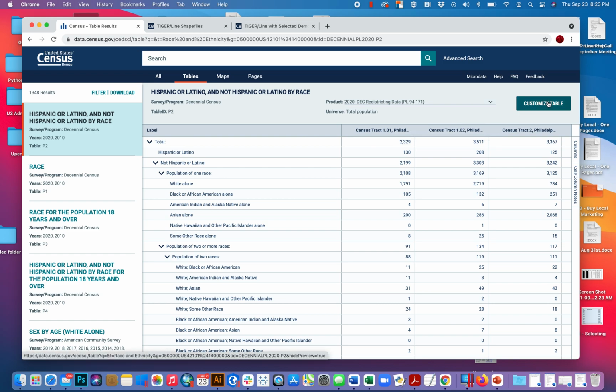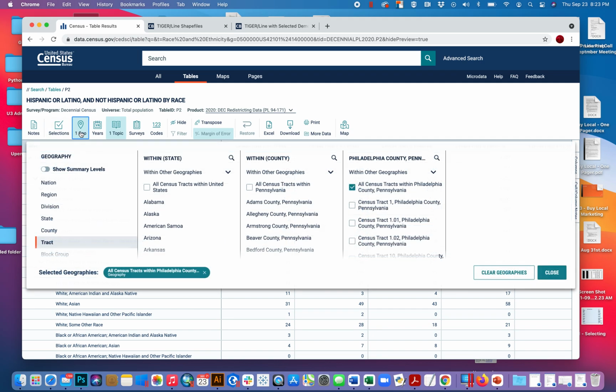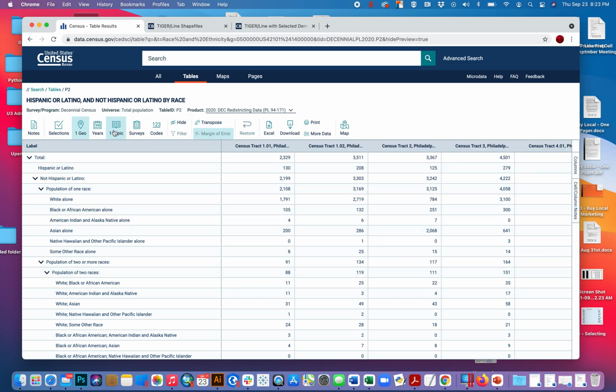And so it's actually by clicking on this. And this is, I think, what I mean when I say that data.census.gov is just designed sort of weird, to get you to what would have been a more helpful visualization. You have to take all these steps. Because the moment you say customize table, you're here. And suddenly this is much easier, right? I can select pieces and elements of this. I can come back into geography and get rid of census tracts and pick something else. I could change my topic the same way. I could change my year. And more importantly, I can come here and I can hit download when I'm ready.